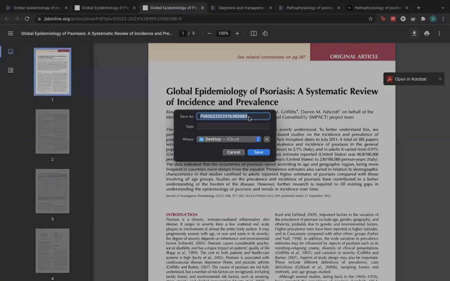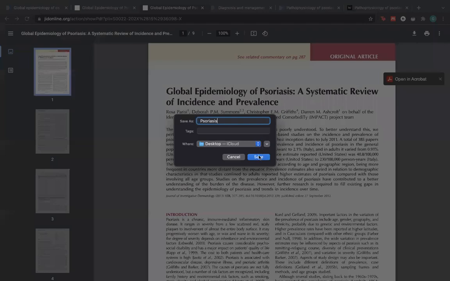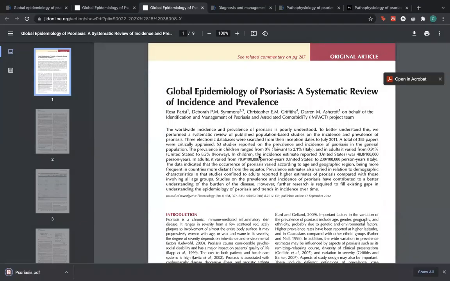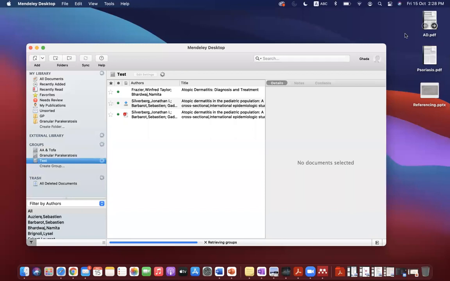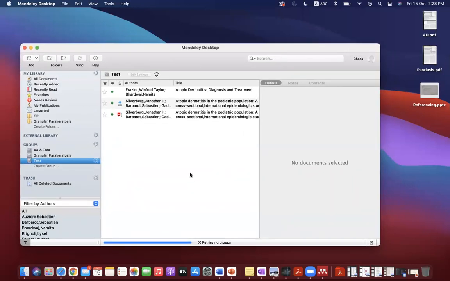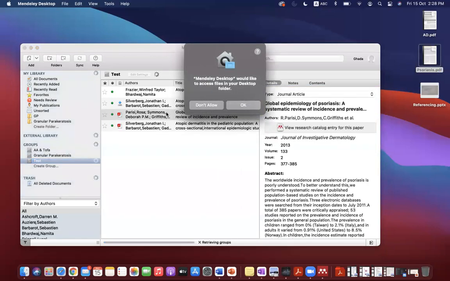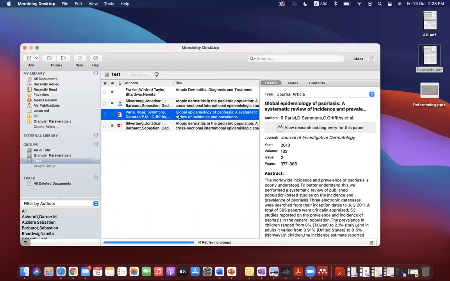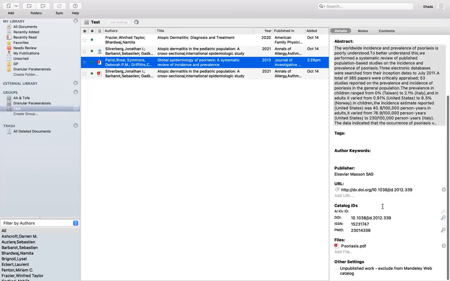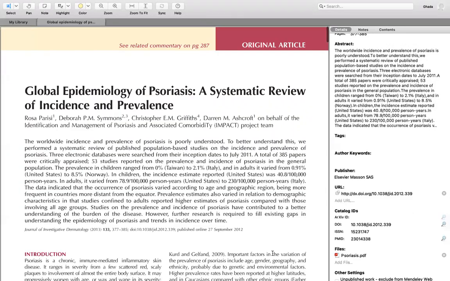Okay, so for example, we are downloading now this paper. And added it to here. What you can do is simply drag and drop. So if you drag this article and you drop it here, it automatically adds. Allow. The article is automatically already here. If you open it here, you can go down, you can open the PDF through the application. You don't need to save anything on your laptop, which is a very easy other way, especially if you already have the articles and forgot where you got them from.